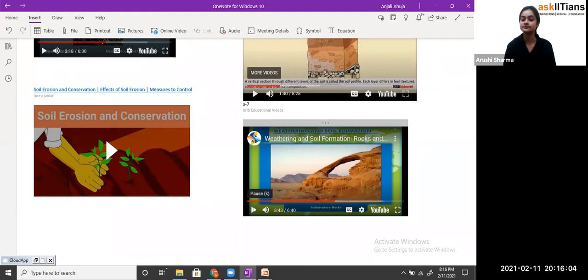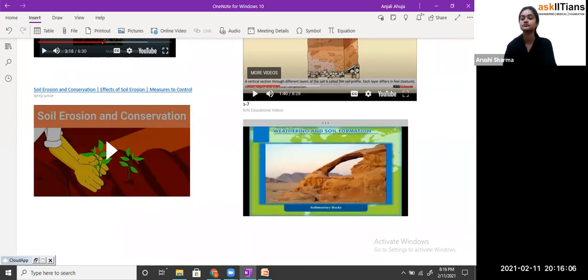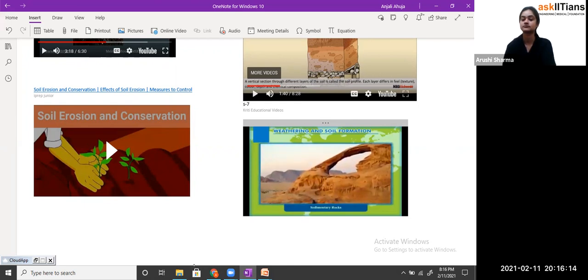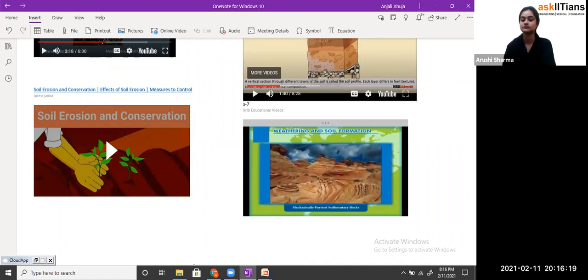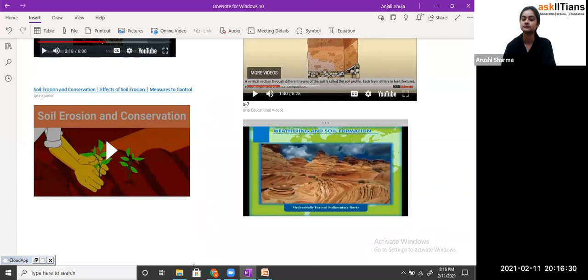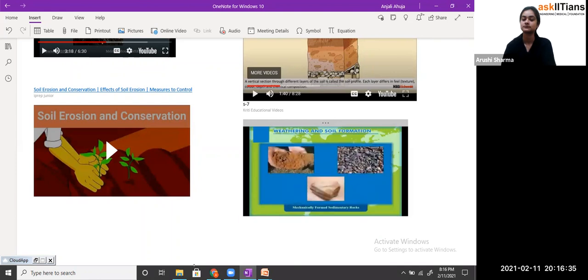They help us calculate the age of the rocks and tell us about things that happened millions of years ago. Sedimentary rocks can also be classified into three subtypes. Mechanically formed sedimentary rocks: when rocks are exposed to weather changes, they are broken and carried to a particular site where the material is deposited in layers and the rocks are formed. Examples of such rocks are clay, gravel, and sandstone.